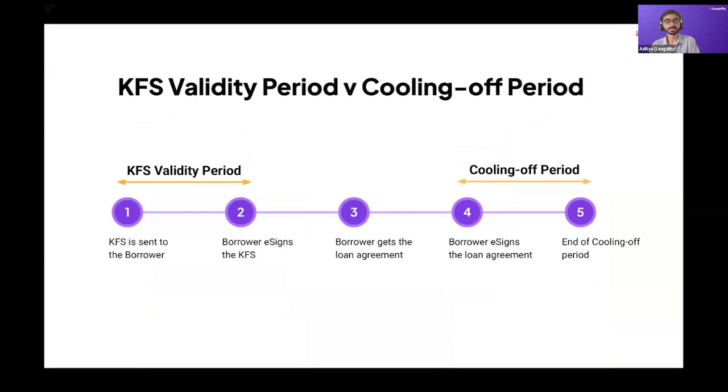And a final point in KFS compliance, a question we receive from digital lenders is about the KFS validity period mentioned in the KFS circular and whether it overrides the cooling off period in the DLD. Ultimately, these pertain to different time periods. Validity period for KFS is pre-execution of the loan contract, whereas cooling off is an option they can exercise after executing the loan contract.